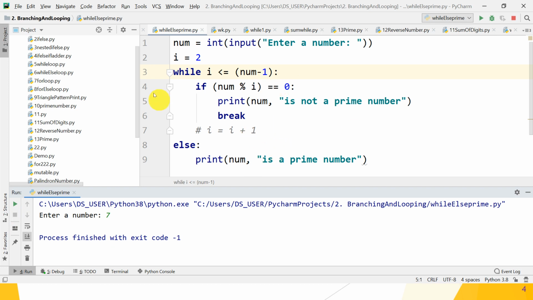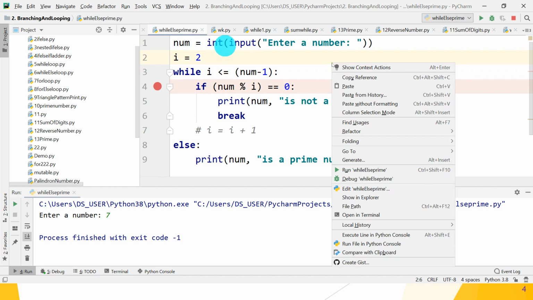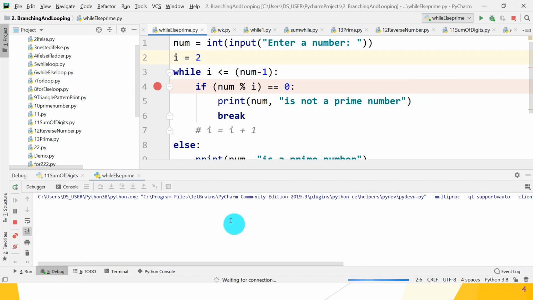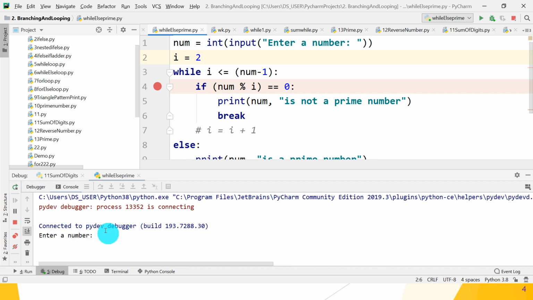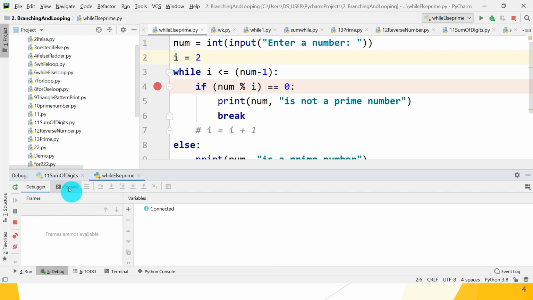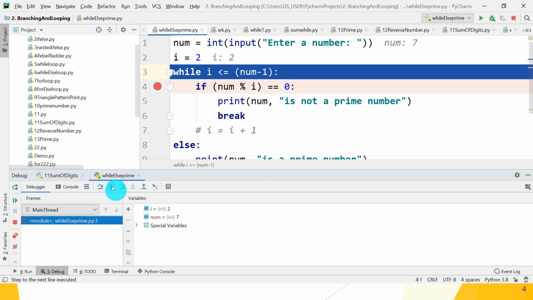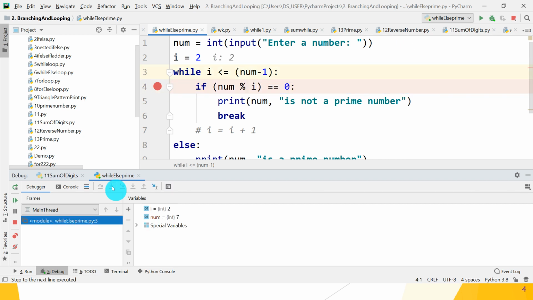I will show it by using debugging. Okay, just debug. Wait for some time to start the debugger. Okay, the debugger is connected. PyDev is a debugger for Python. Then enter number 7. Okay, so after 7 press enter, so debugging occurs. Okay, so step 7. So what happens? It is inside the loop, an infinite loop, because I is not incremented.